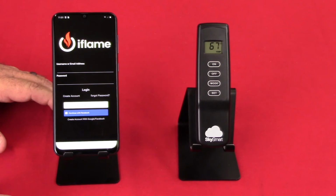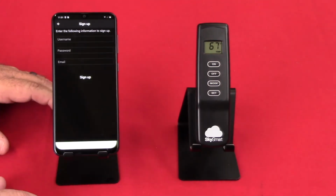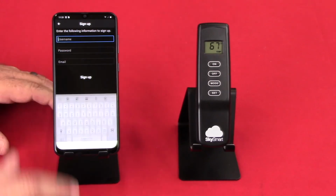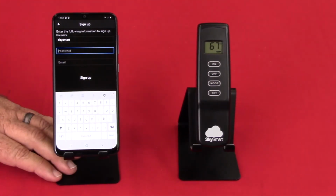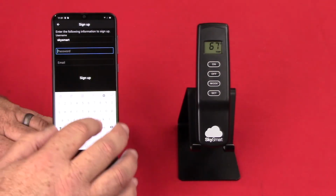Now, when you first set up the unit, you're going to need to create a unique account for yourself. It's going to ask you for a username, and it's asking for a password. Now, the password is unique. You make it up, 6 characters minimum. It can be more. You can use uppercase or lowercase. You can use numerals. You just simply can't put a space in it. Anything else is pretty much acceptable.